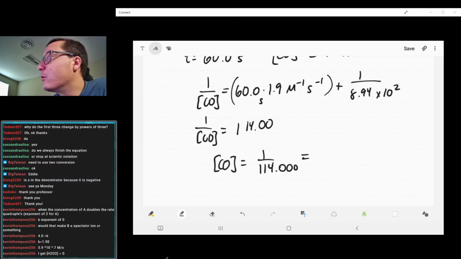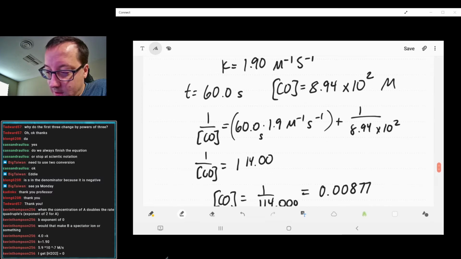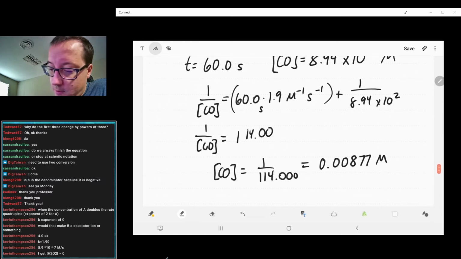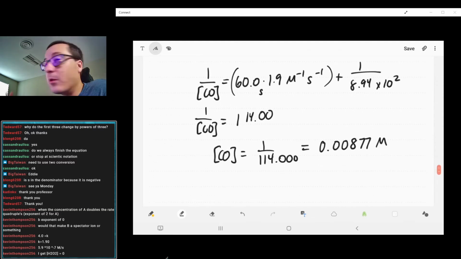Apparently when I type this into Google, I get a whole bunch of law or US laws. Okay, this one kind of worked. Hooray. We do this, we get some small concentration of carbon monoxide left. And of course our units will be molar. How many sig figs do we have? Looks like 3. So we're already okay. Awesome. We did it. So do we see how to use this one? It's just plug and chug. It's an equation. Hopefully nothing is too crazy there.